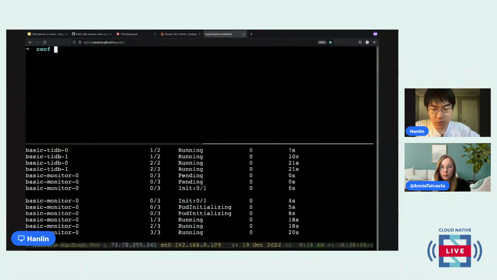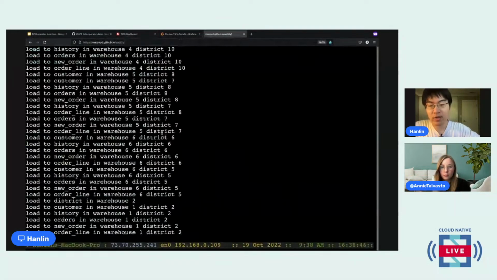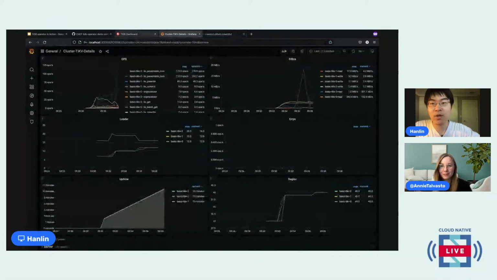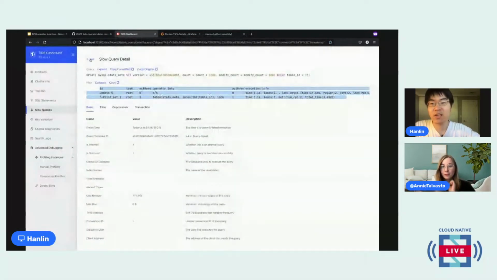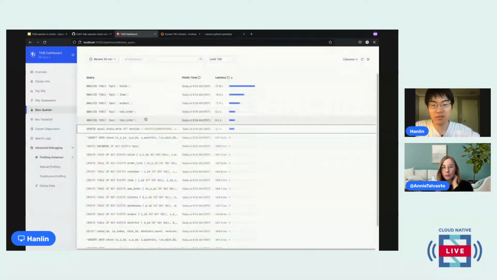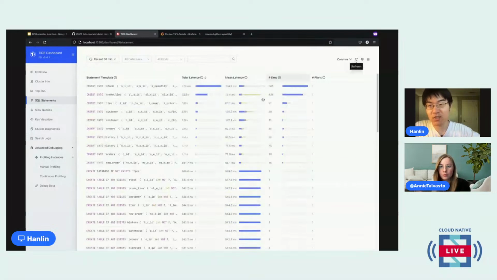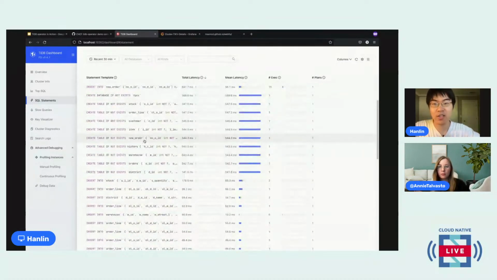Let's go back to the screen, and the data is still being loaded. Okay, it takes some time to load the data. That's the reason why we are not seeing any select or get-all queries in the SQL statement section. Basically, all the SQL statements are inserts and writes to the database because we are currently loading data.